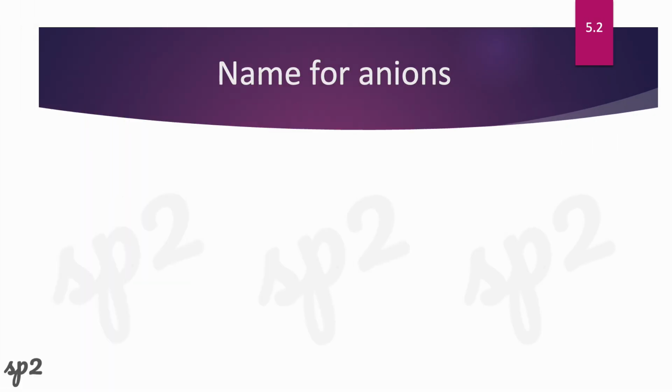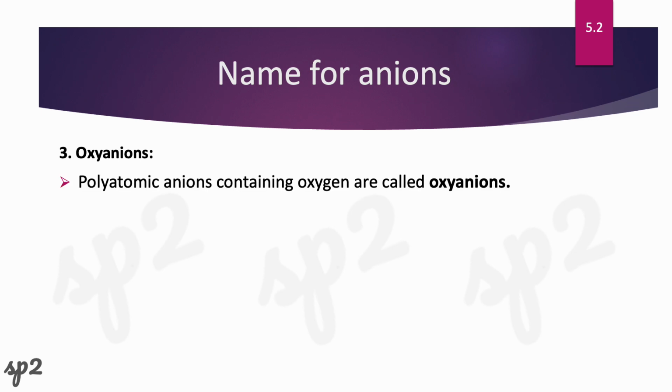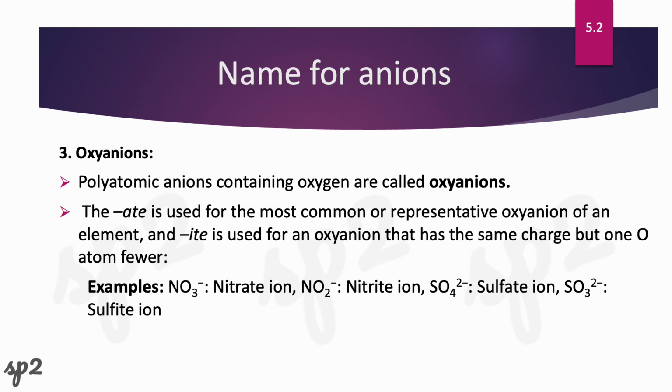Now looking at the next page, we're going to continue here with the anions, and that is going to be our oxyanions. So what do I mean by oxyanions? These are polyatomic anions that contain oxygen, and they are very common. They're pretty much everywhere, and that's why we have a specific name for them. We call them oxyanions, and we also have a kind of systematic naming for these oxyanions. So bear with me for the next few slides.